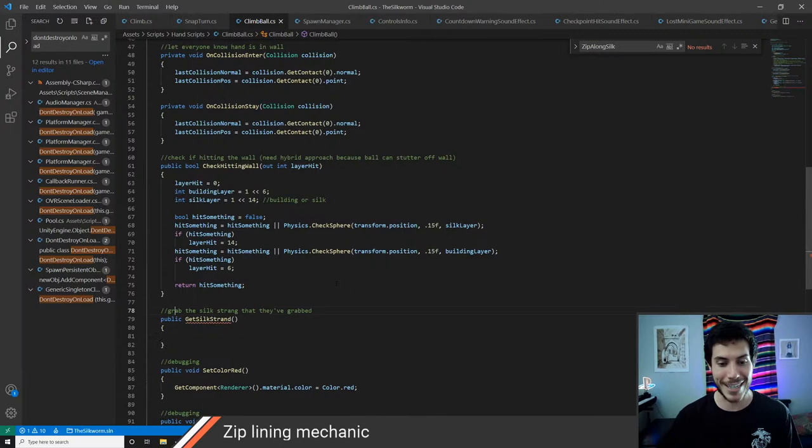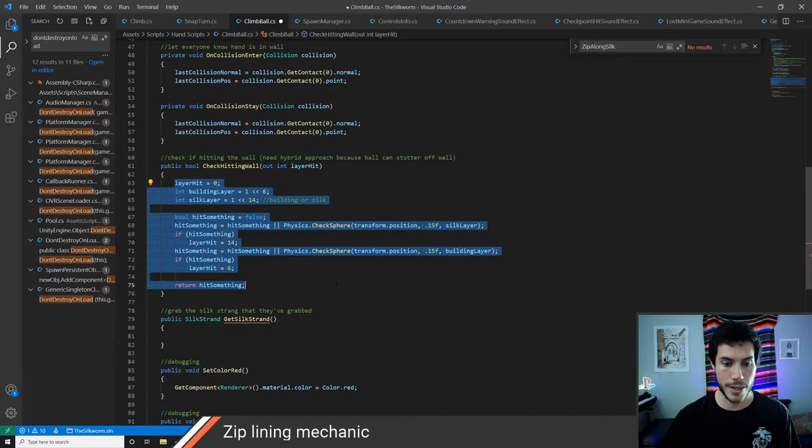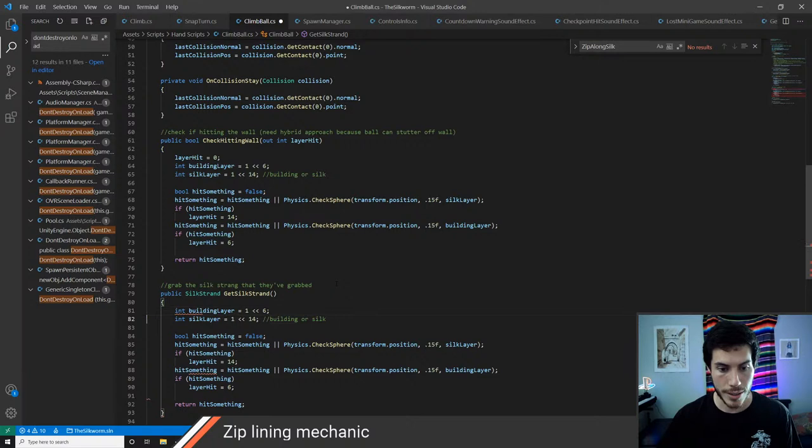Let's see. Public, Silk, Strand, Get Silk Strand. Okay, very cool. Sorry, I'm kind of in the zone right here as far as what I'm doing, so you'll just have to give me a second. I'm pretty much gonna copy this for the most part. Put it in here. There's no layer hit. There's silk layer.